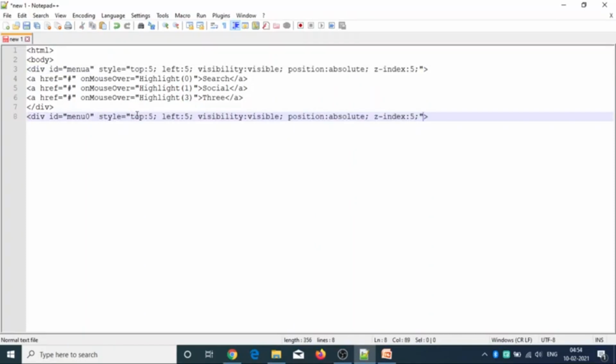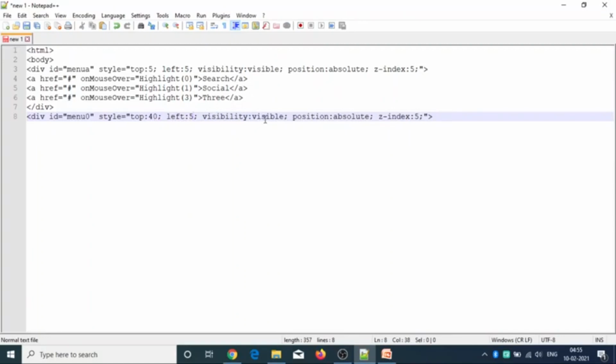Okay, so the style is from top. Here it is leaving 5 pixels only, but here I want to leave 20 pixels. I will give from top, it has to display leaving 40 pixels and left 5 pixels.